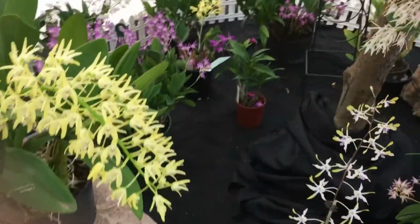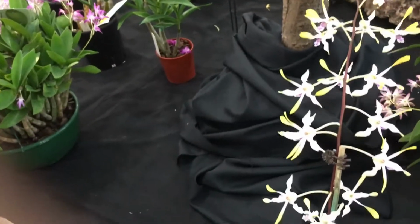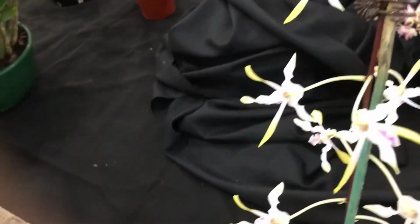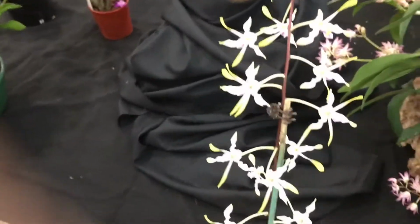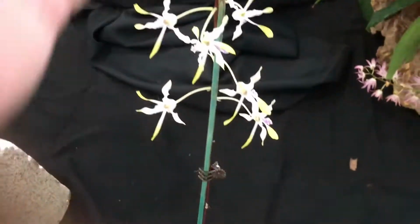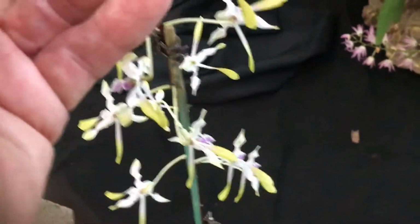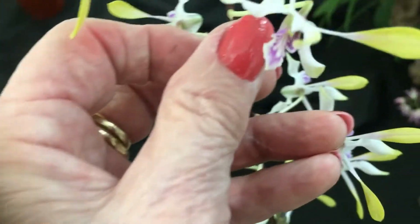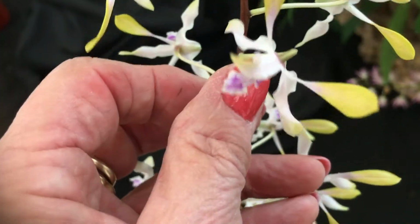And look at this one here. I don't know if you've seen this one before, but we're going to pay particular attention to this. I do have one of these, or at least I have a plant that's labelled with this name. Whether it is or not, I'm not sure. But this is Dendrobium Gloucester charm, and it is amazing. It looks a bit like one of the antelope type orchids in the fact that it's got the curlicues, but just look at that lip.